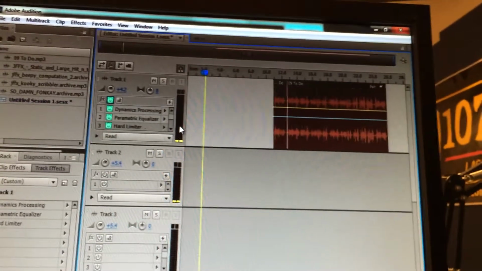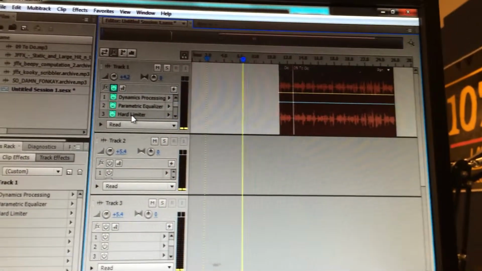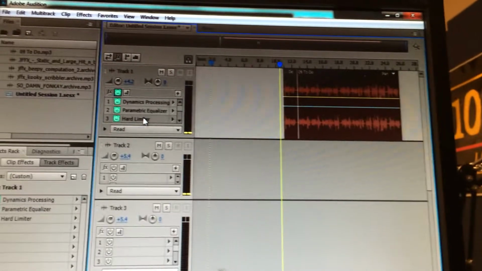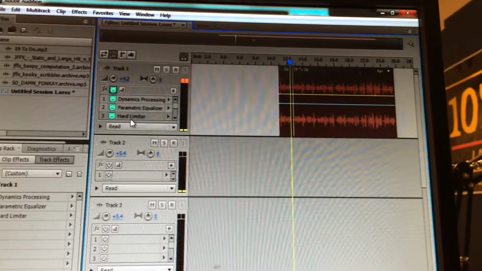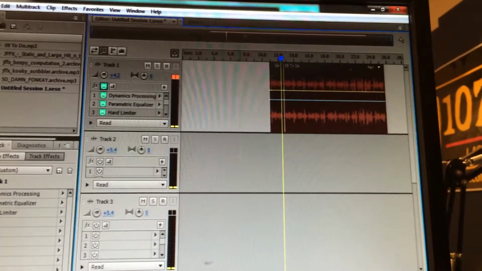And this right here is going to be the basic formula for any modulation you do. You want to start with this compressor, then put your high pass, then choose another effect, and then you'll end it with a hard limiter. By following that chain, that'll be perfect processing to use every time.